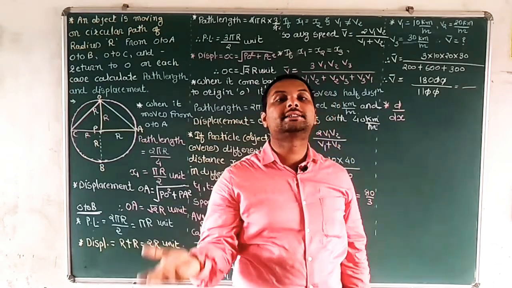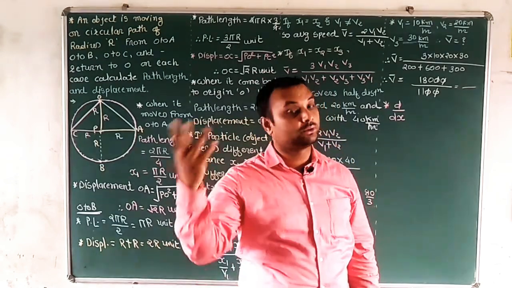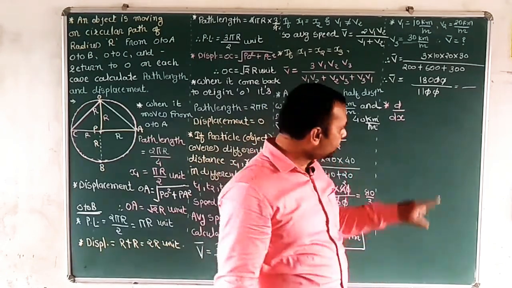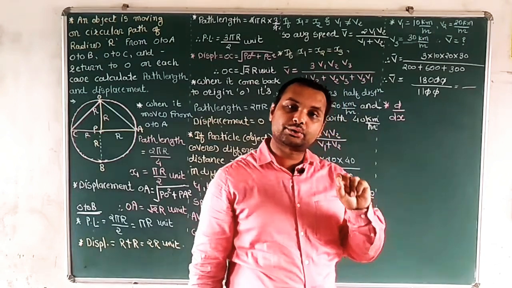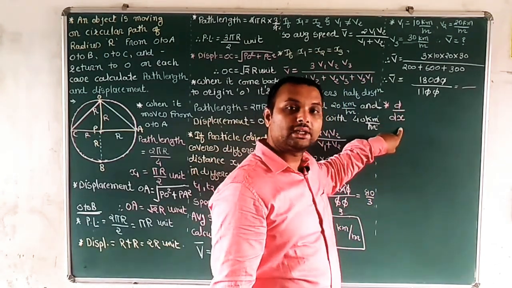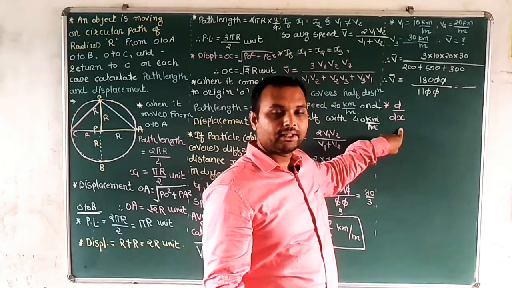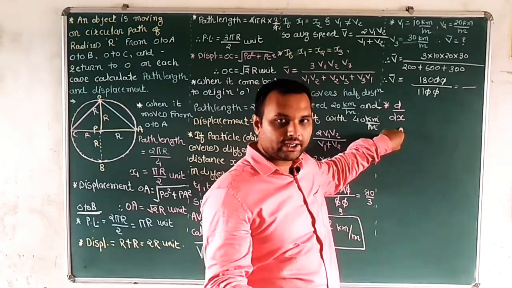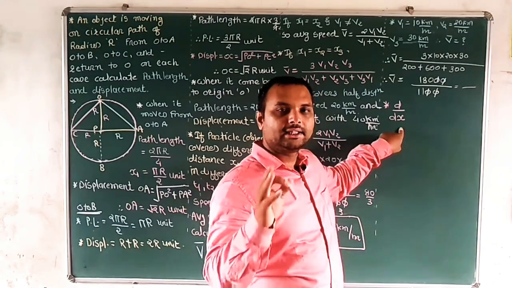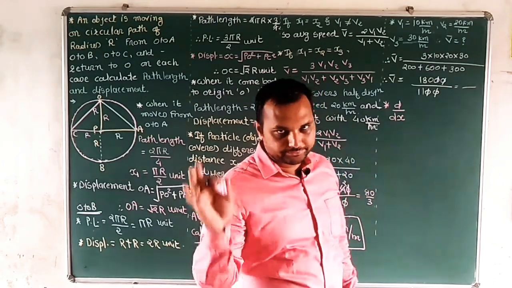Okay, so it is with respect to x, with respect to y, with respect to z. So derivation is always performed with respect to some quantity, and that is the d by dx. So derivation with respect to x. If I write d by dy, then it is with respect to y. If I write d by dz, then derivation with respect to z.